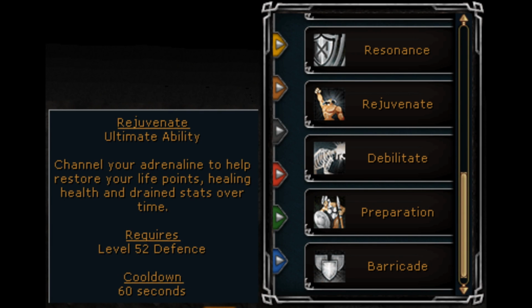Next is Rejuvenate, which is an ultimate ability. Channel your adrenaline to help restore your life points, healing health and drain stats over time. This requires level 52 defense and has a 60-second cooldown period.